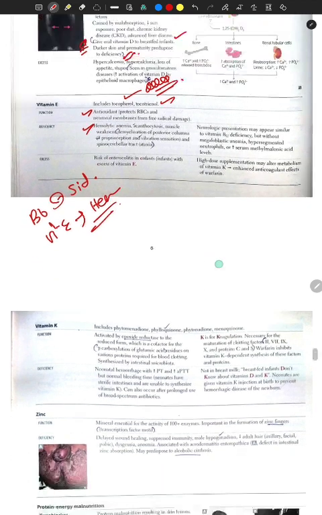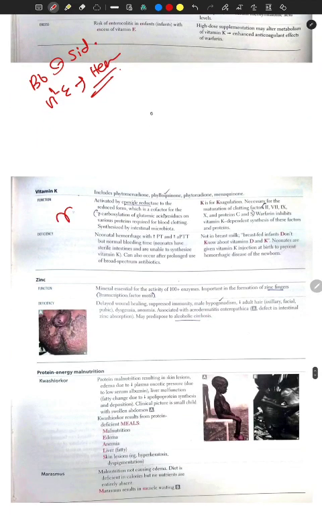That's all. And then vitamin K for your gamma carboxylation. Vitamin C is for hydroxylation, but here it is carboxylation, and it is activated by epoxide reductase. So here, it is a cofactor for gamma carboxylation of glutamic acid, so that is getting affected. Because of this, there are going to be bleeding manifestations, and neonates with this will have increased PT, increased APTT, but normal bleeding time, suggesting that platelet function is normal, but the coagulation factors are a problem here.